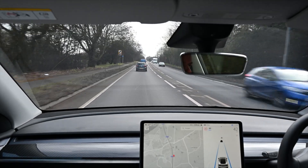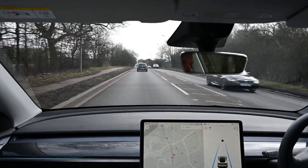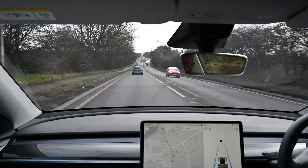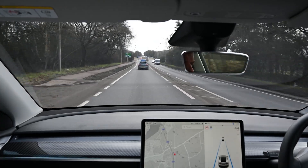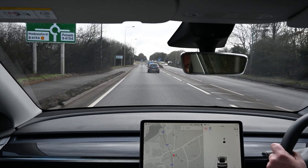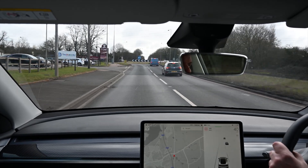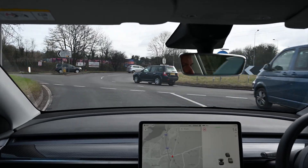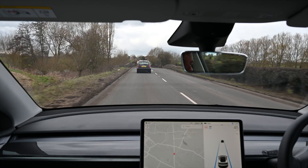Motorways and dual carriageways work fine — the only issues are speed limits and junctions, basically when you get to the end. Now looking at single carriageway roads: a road that's fairly low-speed, not built up, there is a footpath, no pedestrians to be seen, and a ghost island down the middle — it actually works pretty well. We had to intervene because it was following the car into the right lane when we wanted the left. All the way through so far it's junctions that are the real issue at the moment — that's where you really need to step in. Autopilot will often plow through a junction if you're not careful.